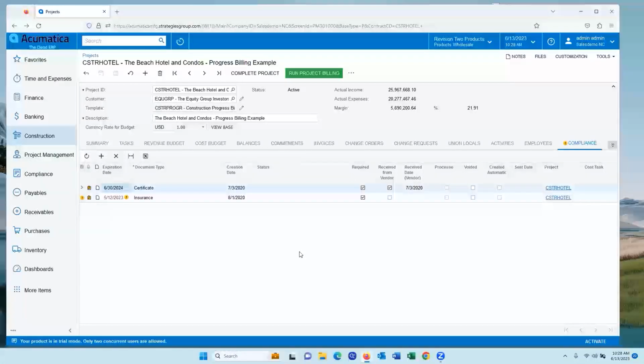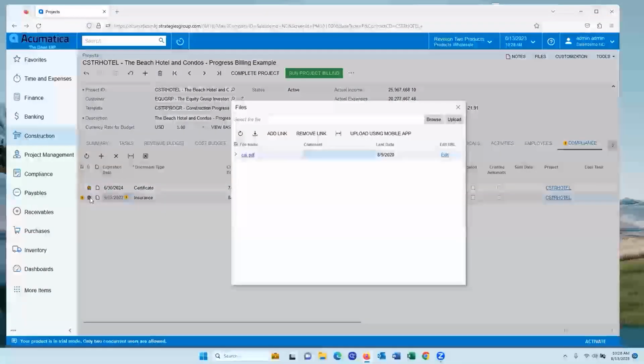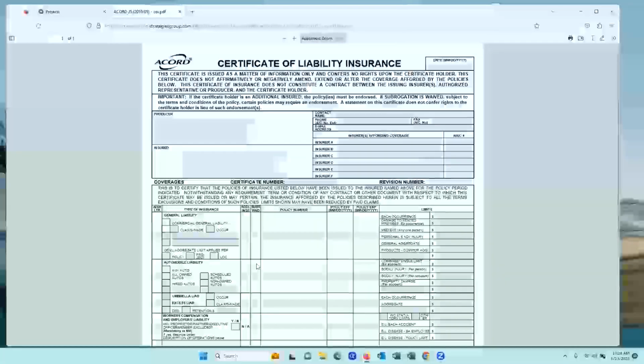And issues are readily identified in the list of compliance documents, making it easy to see that this insurance document has expired. On the far left, this yellow icon lets me easily see that something is attached. So in here, I can see we have probably a certificate. And when I drill down, I can see this is the insurance cert.